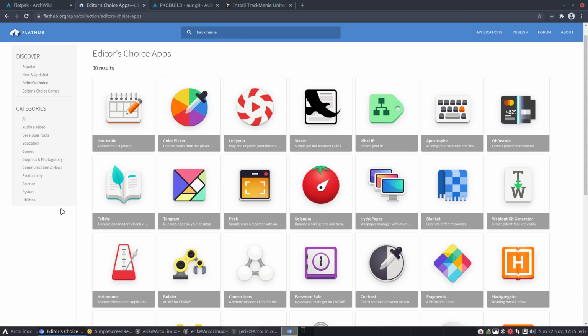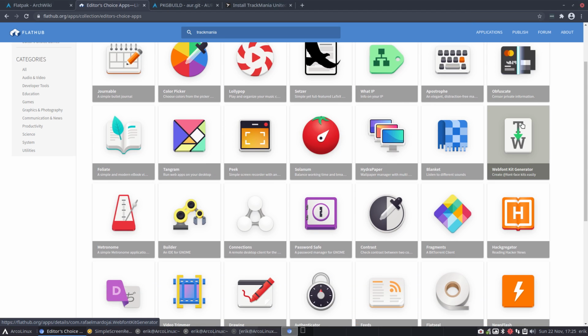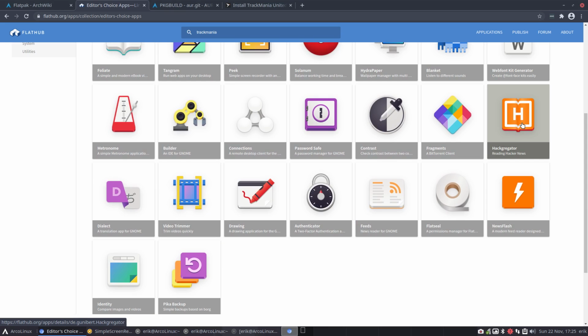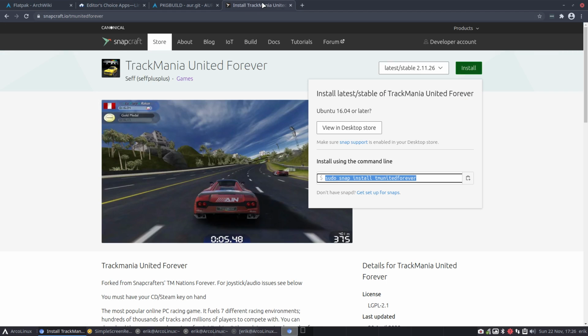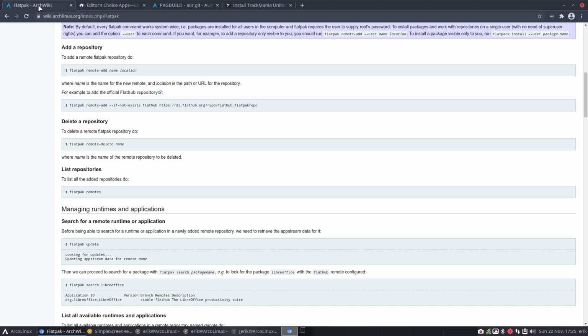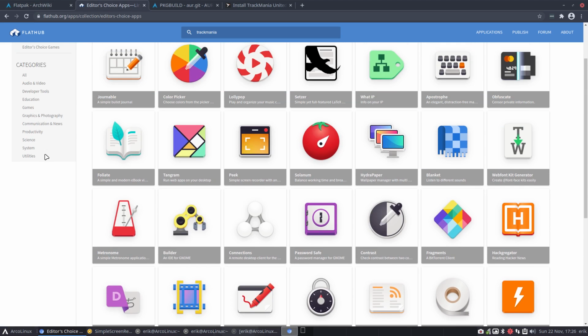Okay. So when do you install it? In my eyes, that's personal opinion, of course. If I can't find it on ArchLinux, if I can't find it in ArcoLinux, if I can't find it on AUR, and I still want it badly, it's going to be either here or here. But we're explaining the Flatpak now.